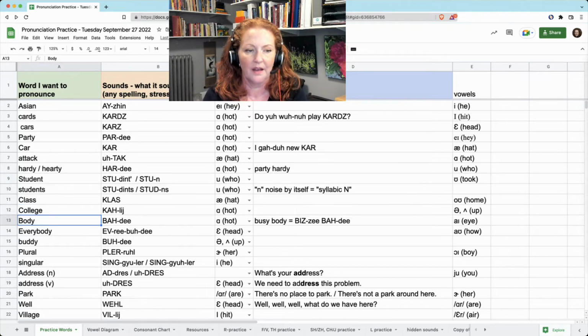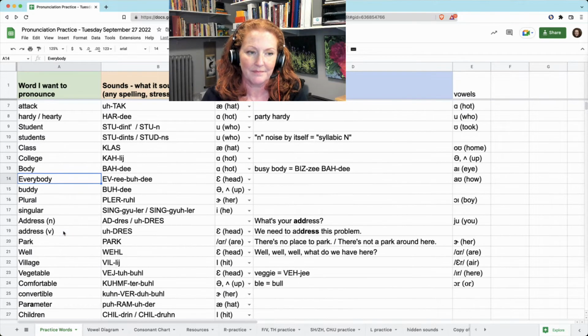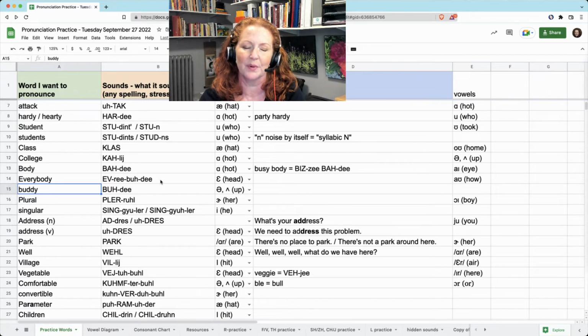College. The same for body. Looks like an O, sounds like body. And then I don't know why that made me think of busybody. Busybody. And now, even though body is part of this word, we don't say body. It's not everybody, it's everybody. And it sounds like D, like buddy. Hey, buddy. Everybody. And that would be the same for anybody, nobody, somebody, all the buddies.